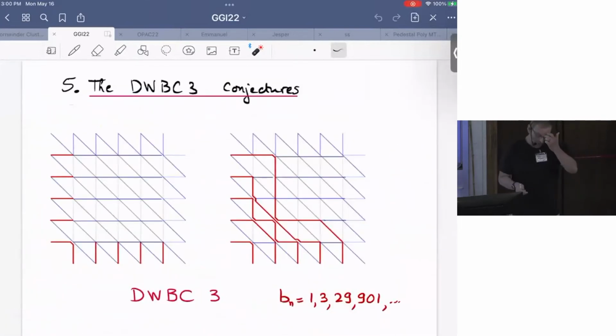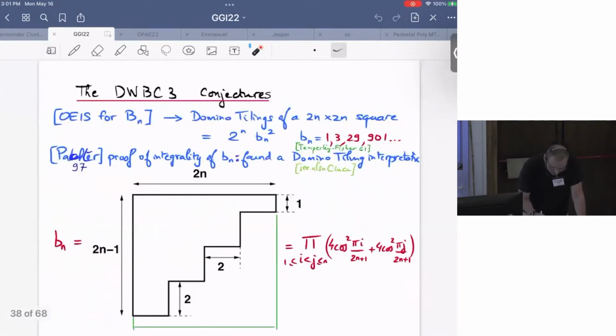So now, what we don't understand. I told you there's this other type of boundary conditions, right? Where you take every other arrow oriented in now. And these are the numbers here. So you look at the OEIS, the integer sequences, and you find that this number appears in the actual domino tilings of a 2n by 2n square. Okay, but it doesn't appear directly, it's the square of it, right?